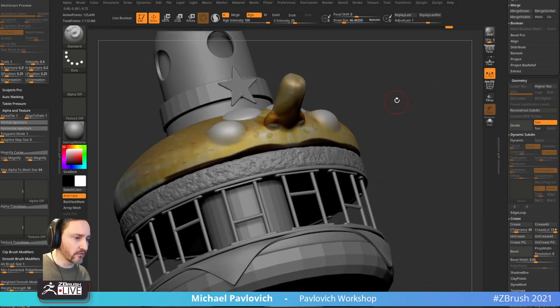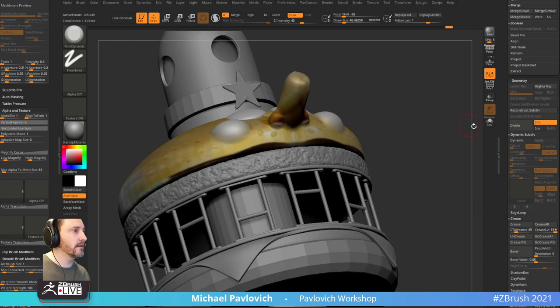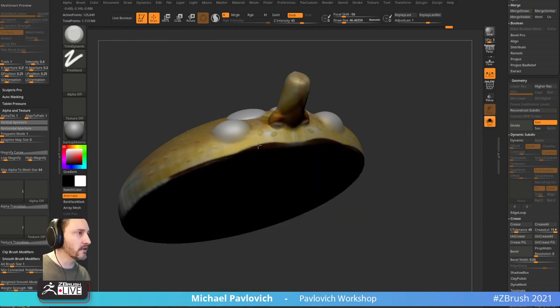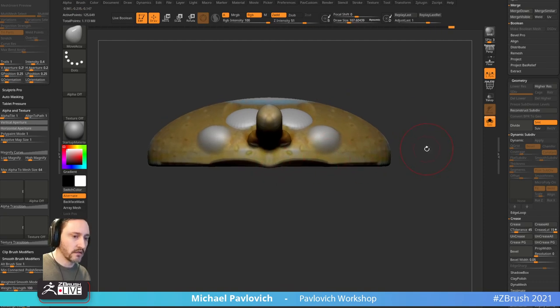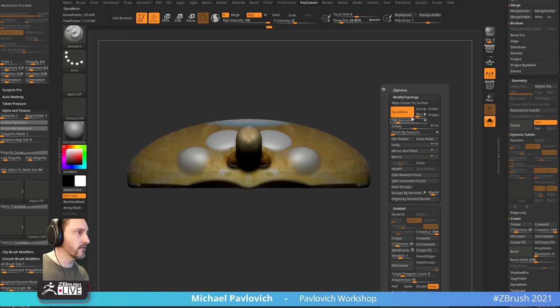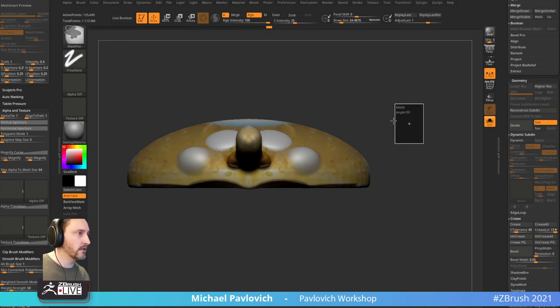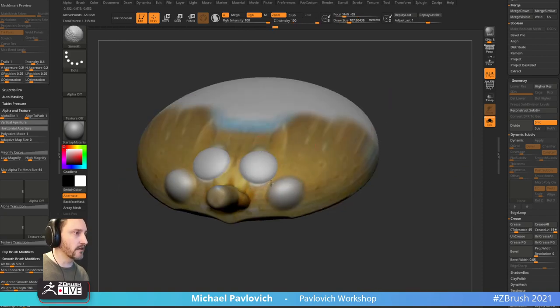We're also getting indications of where the lips need to go, so we can go in here with our trim dynamic, go into solo mode here, and we can just trim this lip shape back, and then also go in here with our move brush or move Accu brush maybe, pull this down and then pull this around. On this one, I'm going to crank up my resolution a bit, go through and Dynamesh this, and then smooth this result out.